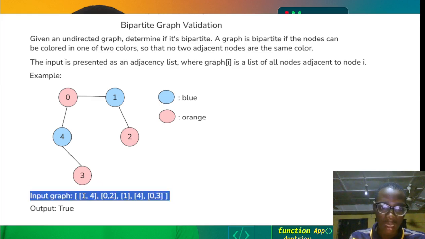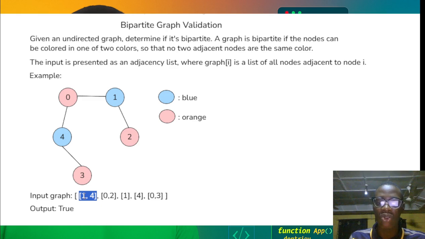Now, this particular list 1,4 corresponds to the neighbors of index 0, while this particular list 0,2 corresponds to the neighbors of index 1, which corresponds to node 1. And that's what we can see here. Look at it right here. This 1,4 is the neighbors of index 0, which corresponds to node 0. Look at node 0, and this is 1, 4, so they are both neighbors of node 0. Similarly, for this 0,2, we can see that they are neighbors of node 1, and similarly this list 1 is just a neighbor of node 2, so just one neighbor. And this is how it goes.